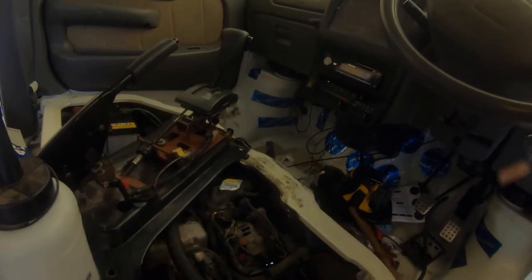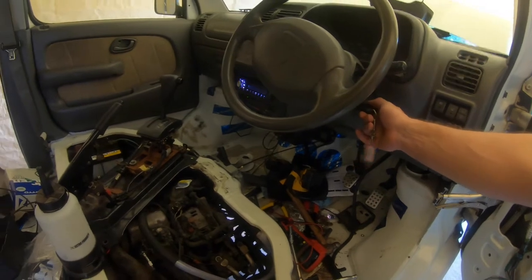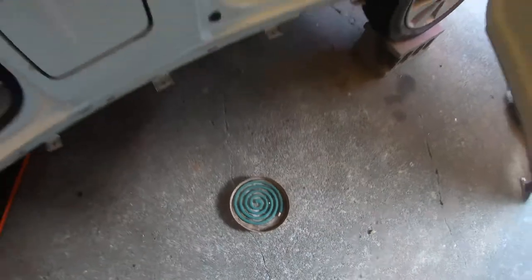We have idle. Still don't have a muffler for this thing yet. I'm checking the standard price from Suzuki, and if that's way too high I'll get something off Yahoo Auction. I'm not going to bother taking the one off the silver van because I'm pretty sure that one's leaking anyway. I should probably open up that door so we don't gas ourselves.